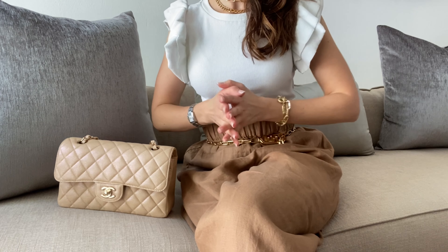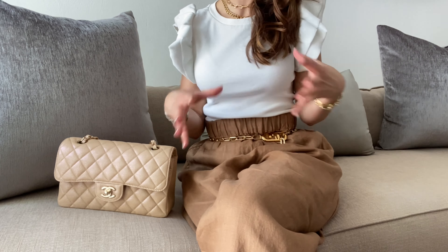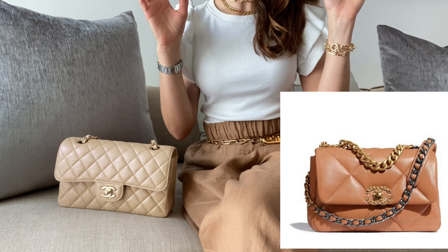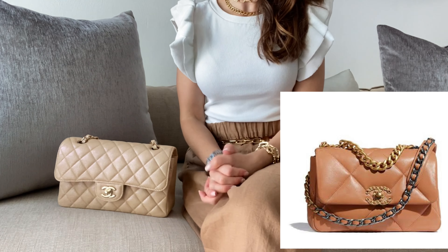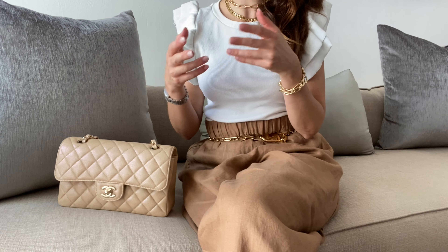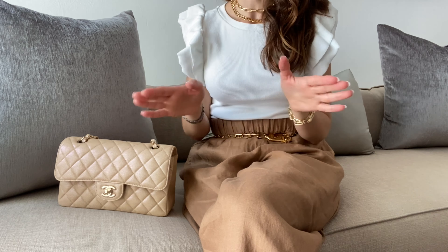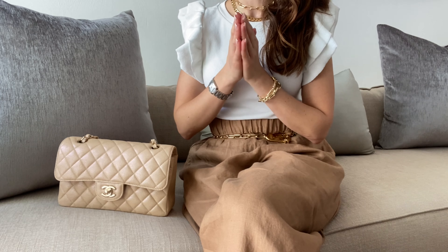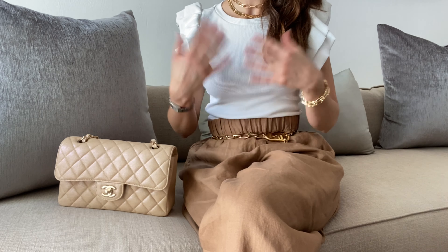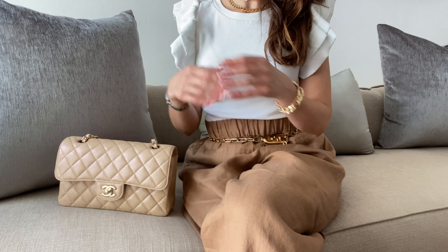I also want to add another Chanel 19. I've been using my Chanel 19 bags non-stop — it's the perfect everyday bag, it's carefree and I love the slouchy, squishy feel. I was looking for the Chanel 19 in the 21P caramel color. I found one through a fellow Instagrammer friend, but I wasn't lucky there. She connected me to another lady selling a 21K in the same color, but that purchase turned into a nightmare because the package was lost — though thankfully she refunded the money.